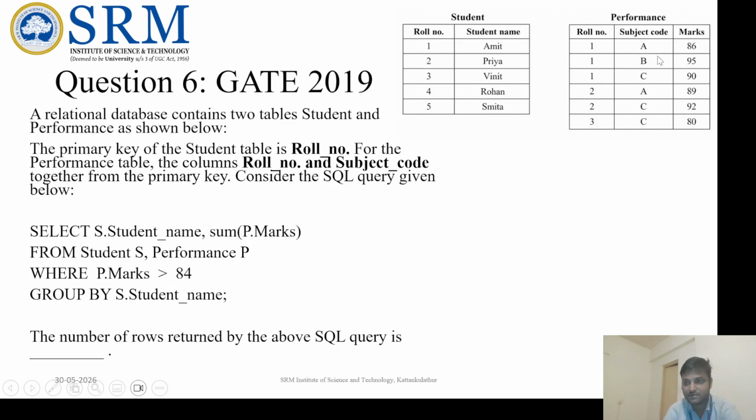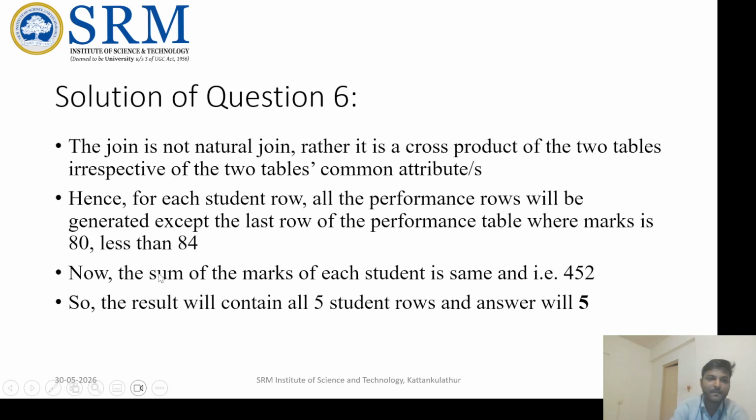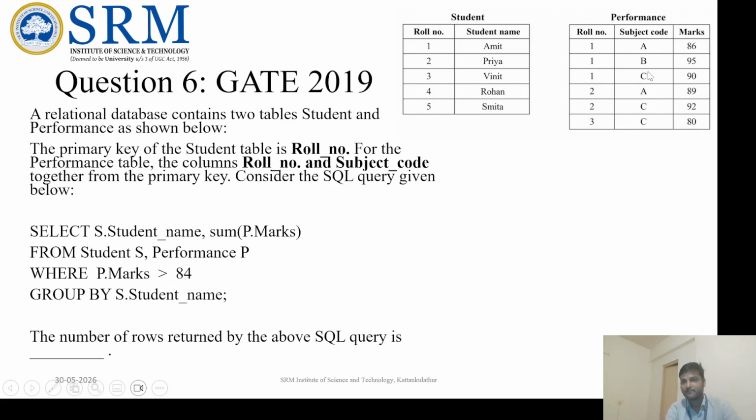So if I make a summation of all the marks, it will be 452, I think. And now the sum of the marks of each student is the same, that is 452. Maybe the significance or semantics of the query is totally wrong, but as per the question we have to give the answer.